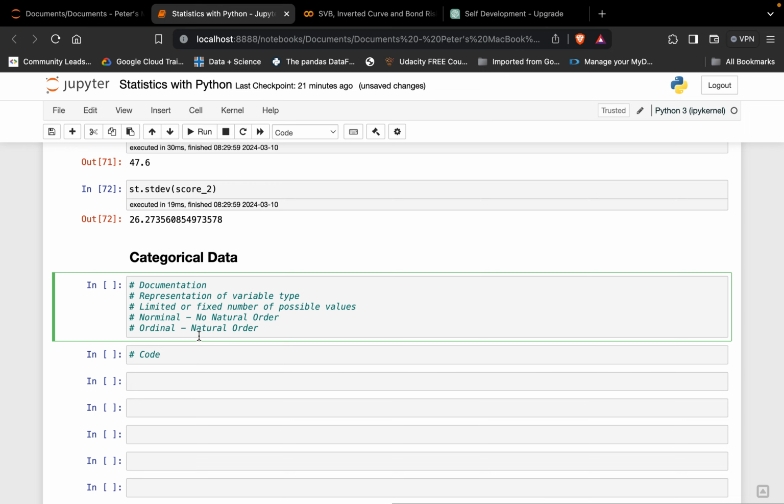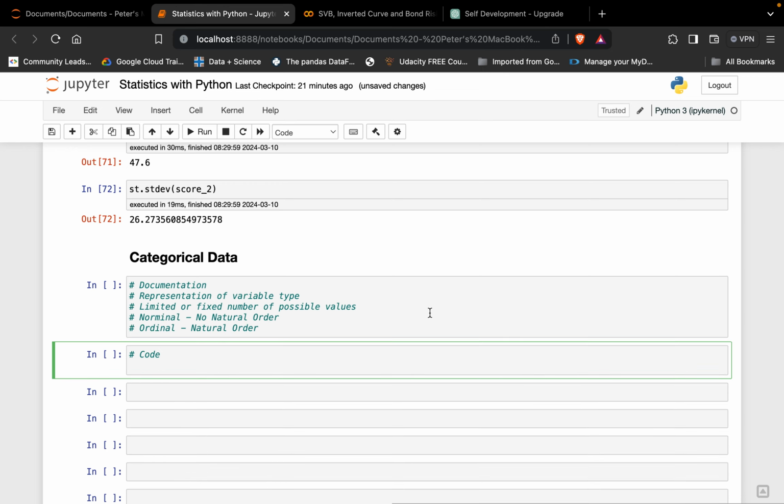Right, so now let's write code for us to understand what we're doing. The first thing I want to do is import the pandas data analysis package, and I'm going to call it pd.